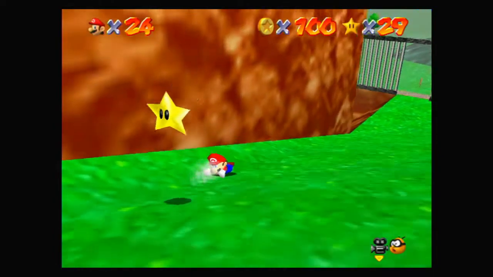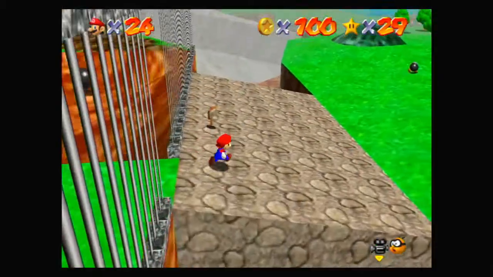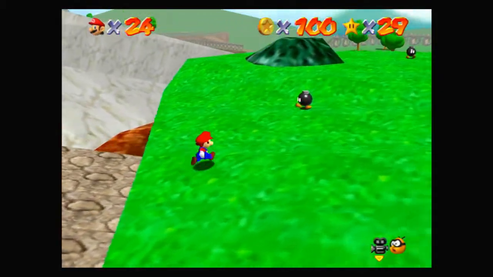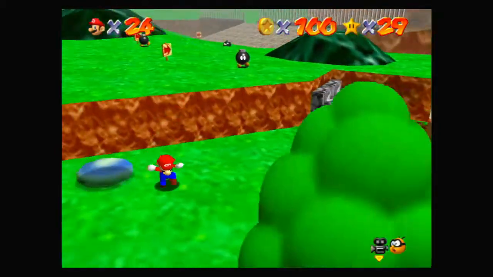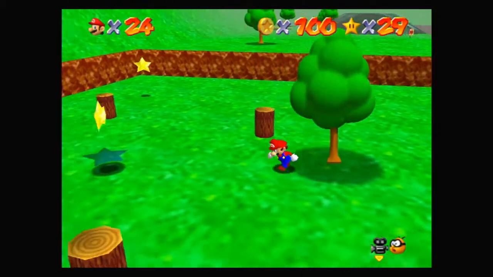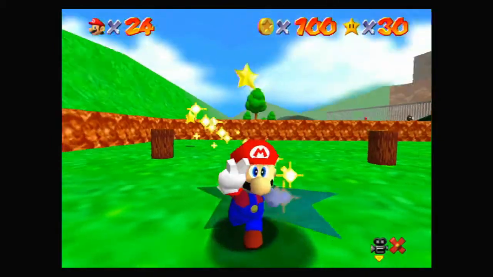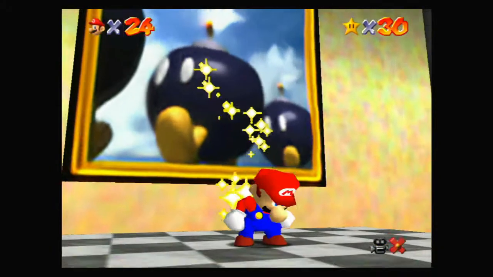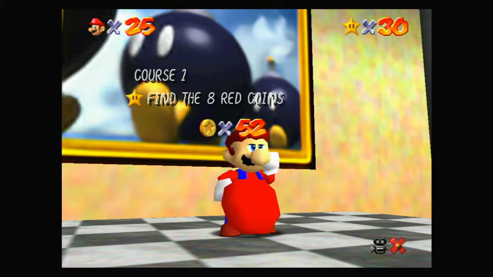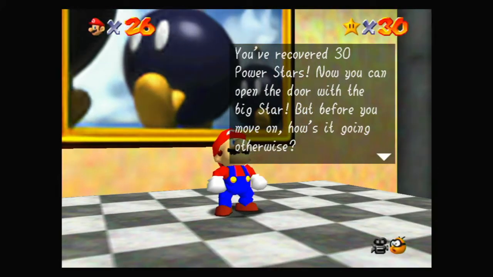Anyway, there's that one. Now let's go get the 8 red coin star, because that one's probably the harder one to get than the one that we got from the coins in the sky. And so we want to get the one that's harder to get first, so we can get the one that's easier second. I only have 2 more stars left to get in Bomb Battlefield. So let's go get another one now.